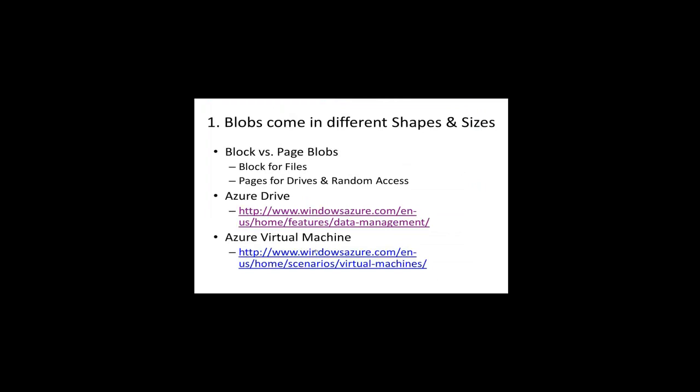And similarly, when I showed the very first slide of the high-level capabilities, the homepage of WindowsAzure.com, one of the high-level capabilities was Azure Virtual Machines, which I described as similar to what Amazon Web Services offers, infrastructure as a service. Those drives are by default all backed by page blobs, so that they are durable. That's a big important feature as well. So blobs make the Azure Drive and the Azure Virtual Machine possible.